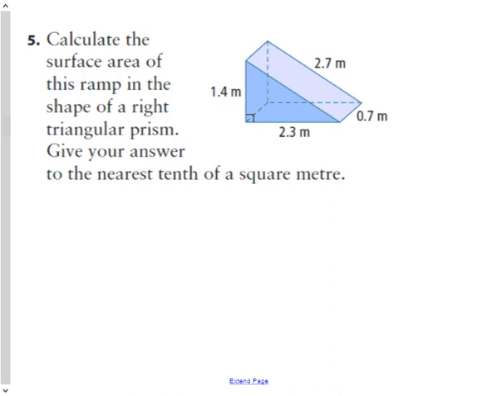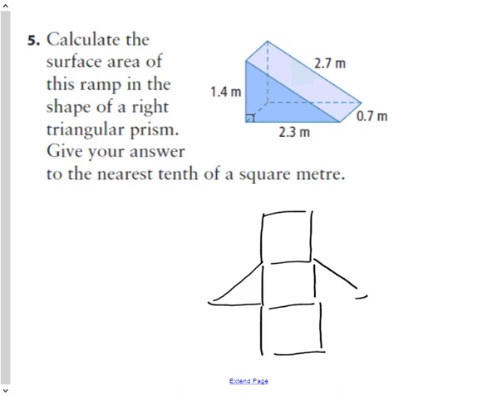Your second question, or question 5, gives you a triangular prism this time, and it asks you to calculate the surface area. So you can do it with a formula, or you can do it with a net. This time I will do it with a net. So if I think about what this would look like if I broke it down, that would be what the net looks like if I broke down a triangular prism into its 5 faces.